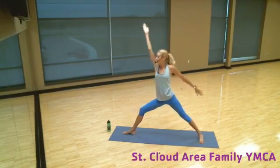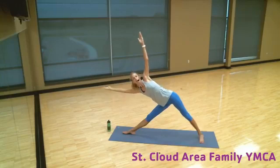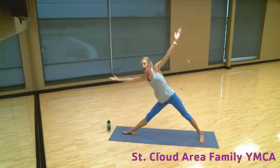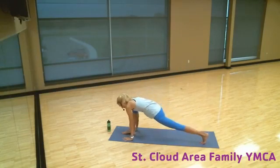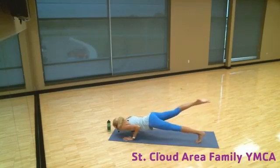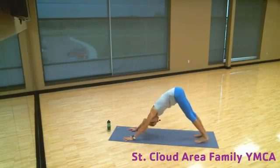And exhale into triangle, straighten that right leg, bring the arm forward and down, left arm towards the sky. Again, you can bring that right arm out in front, palm facing the ceiling like you're making the letter L. Then inhale, back to warrior 2. And exhale, chaturanga, windmill your palms down to mat to low lunge. Step back to a high plank. And then lowering halfway. So inhale, upward facing dog. And exhale, downward facing dog.